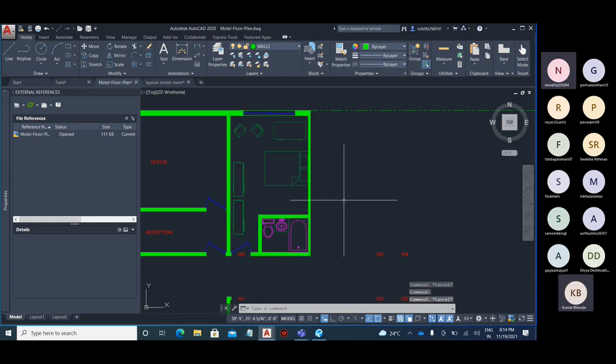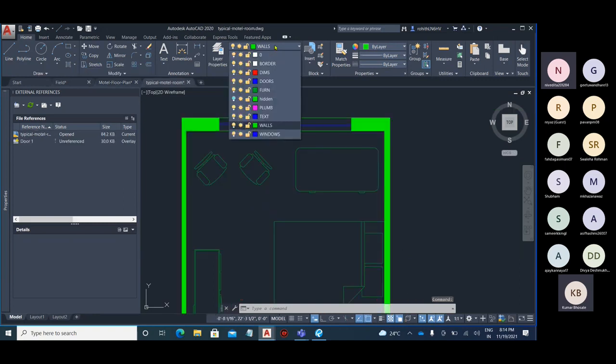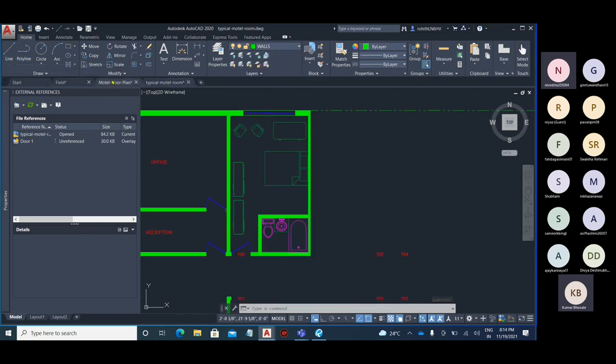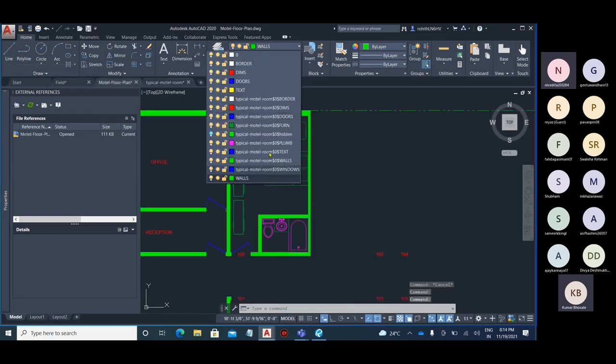Now the second thing is that if this file has some layers, so if you come over here, there are some layers in this file, right? So the same layers will be coming over here, but there is a limitation to this. I think for the 2020 version there was a limit of some 20 layers.